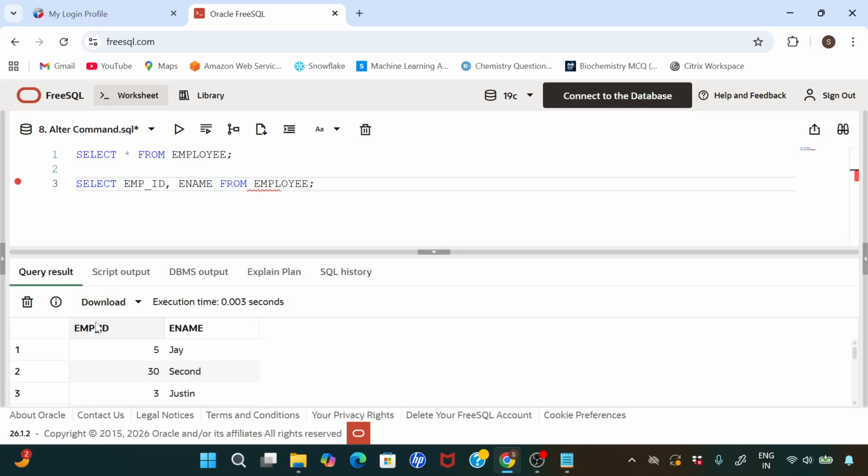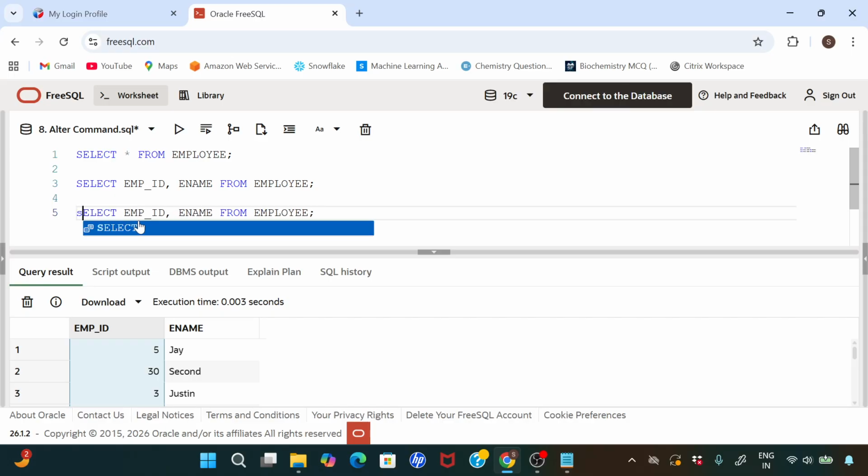Now, if you look at this particular field, employee ID, it is displaying the heading, you can see it as employee ID, right? So you can change that. Let me copy this. Let's say employee ID. If I want it to display something like ID, I can say as. So what I'm doing is I'm saying, hey, employee ID, you display it as ID, right? So instead of calling it employee ID, I'm calling it ID. This is called aliasing, right? So this is basically aliasing.